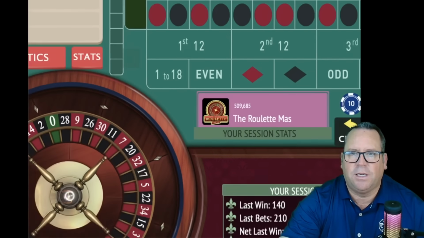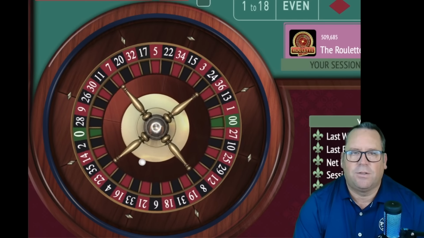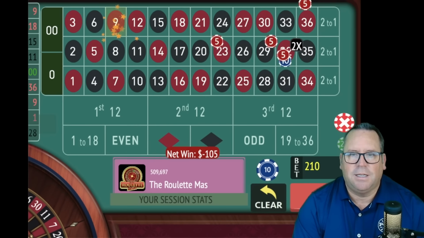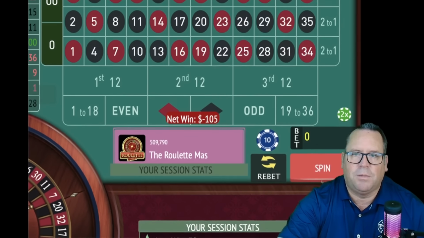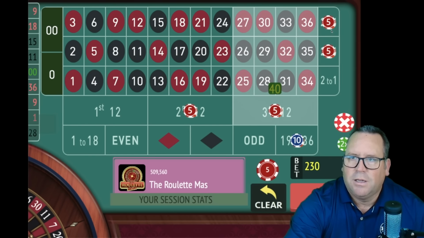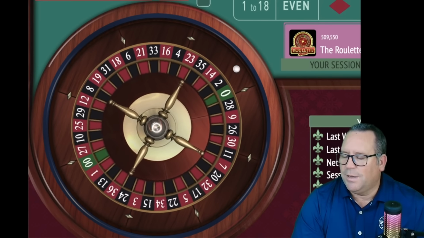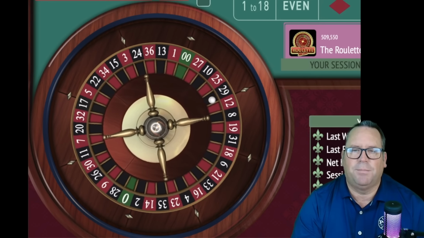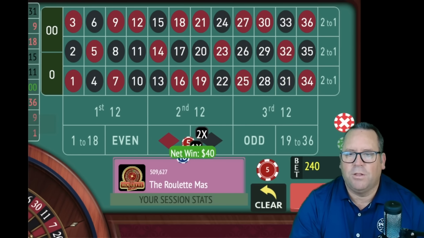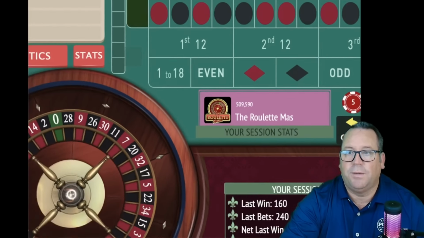We're minus 330. But we just need to get some good wins here that are second and third column in 19 to 36. Okay, that's a $105 loss there. We're at minus 435. We'll increase by what we started with. And that's why we have a bankroll, because if you start out really bad, you need to be able to be patient. So let's see if we can get back on track. And that's a 31 black. That's better. Although we missed the column again. And we're at minus 395. We'll just rebet and spin.